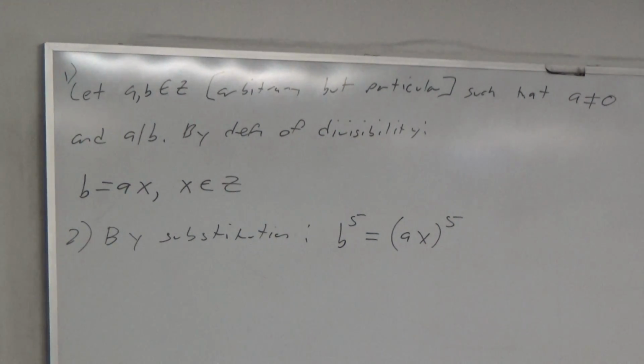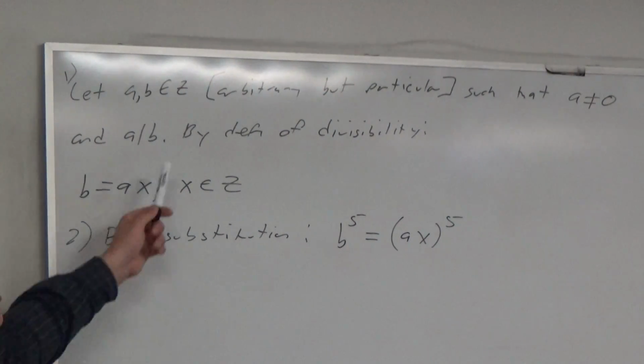Okay guys, let's go through this, and then if you have some questions about assignment 4, I can answer those for you. I started out by defining the x, the a and the b. I said a was non-zero, and of course I had to say that a divides b. That's crucial to the proof. If we don't say that, we're not going anywhere with this.